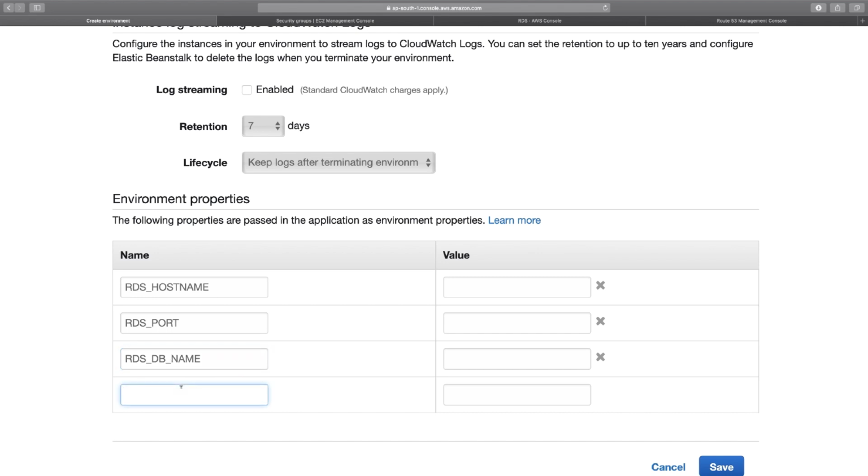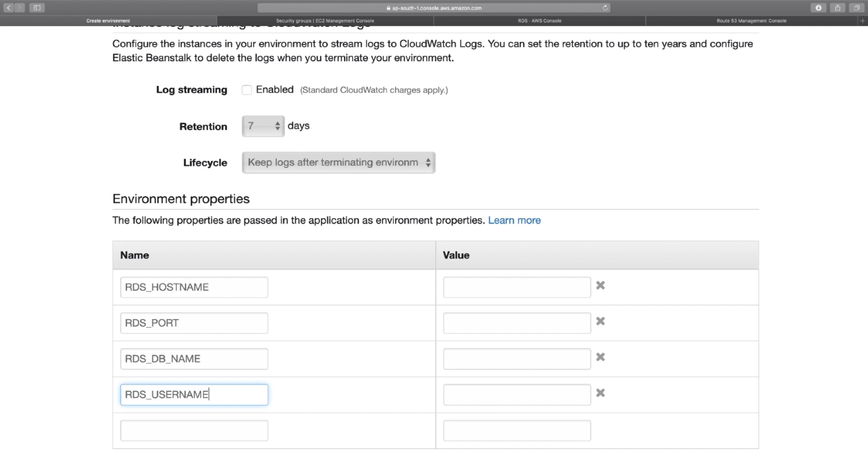Then I define RDS user name. Then you have to make sure that you choose the same naming convention. You have to use the capital letters, the same format, the same order to link the new environment with the existing database instance.